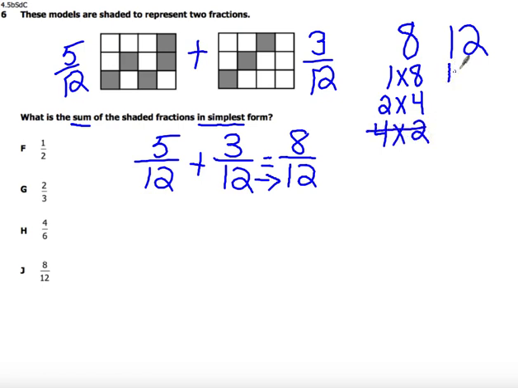Go. 1 times 12. 2 times 6. 3 times 4. 4 times 3. Which is a repeat. Now what's the next step? Who wants to tell me? But you got to tell me nice and loud so that thing can capture you. Go ahead, Lauren. List the factors. Say it again. List the factors. We already listed them.